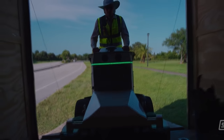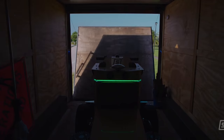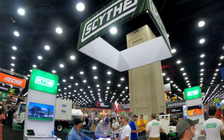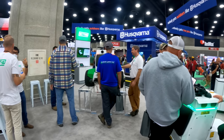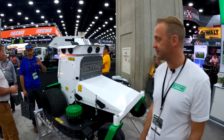So our primary focus is commercial applications with this unit. This is our first product. From here, we'll be going up and down. We can see some residential applications further down the road. Right now, we're primarily focused on larger campuses, parks, HOAs with many different residential properties, those types of things.